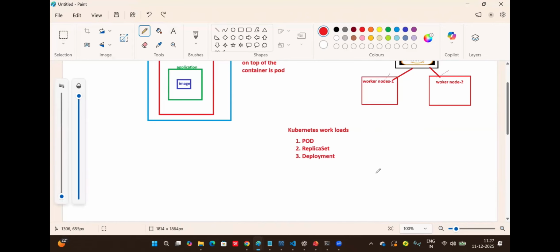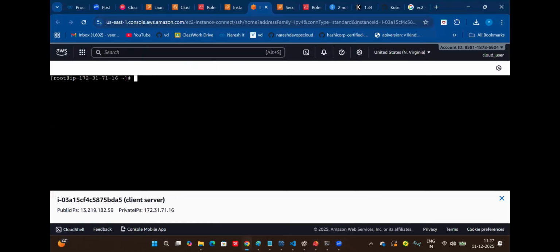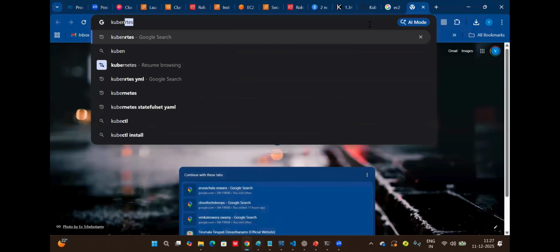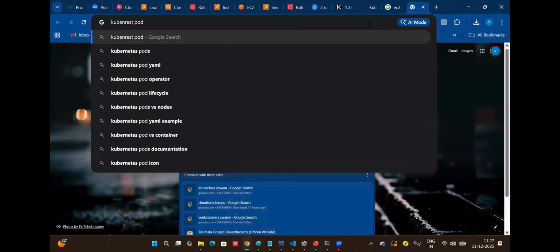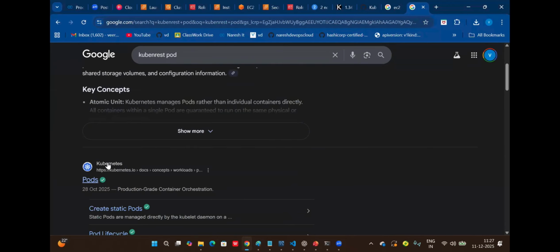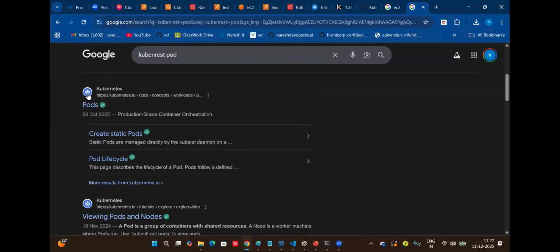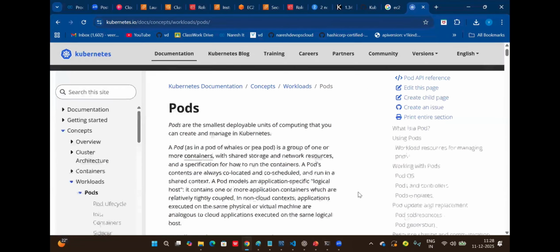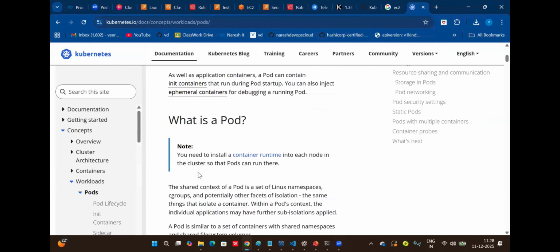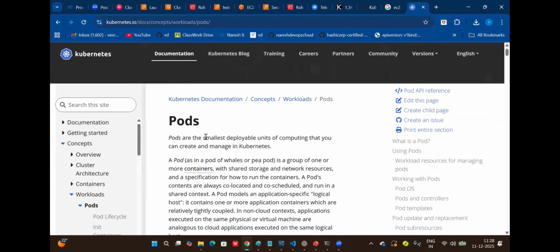Let me run a pod.yaml. You can take a basic pod.yaml from the Kubernetes official documentation, or my GitHub also. The official documentation is very good, guys. Kubernetes.io. You can get everything from here only. Like with Terraform, how we took reference from the Terraform Registry, same. What is a pod? A pod is a lightweight object, the smallest deployable unit, right? Yes, a deployable unit only. Inside it only we can deploy the application, right?